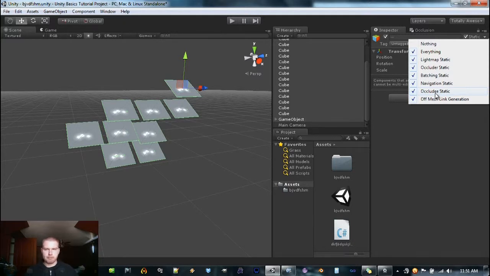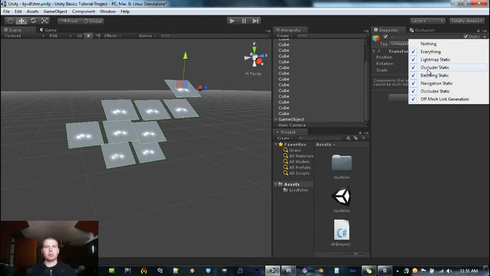A wire fence or something is going to be set to just occludee static because you can see through the object, so you don't want it to count as an occluder and turn off everything behind it. So that's basically the different cases that you would use the two.